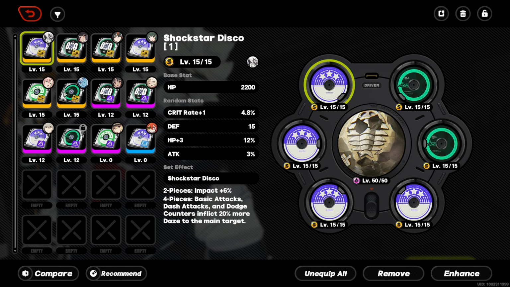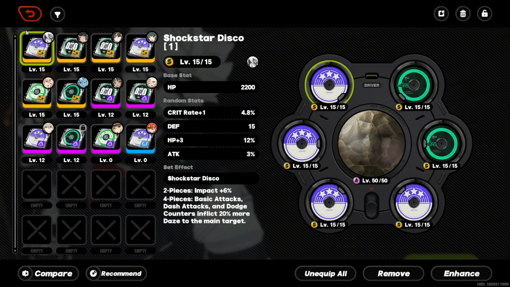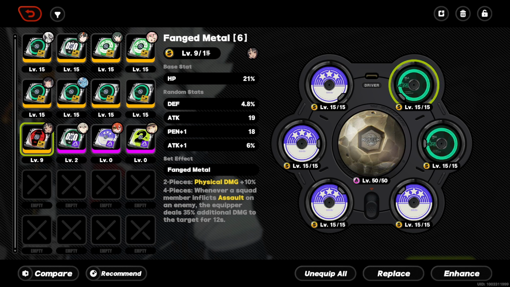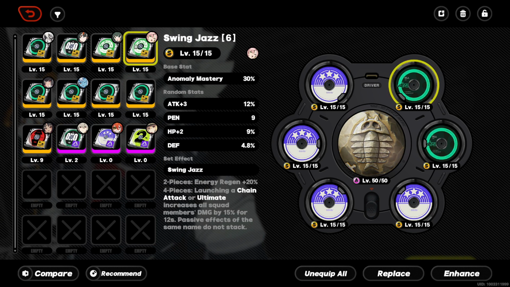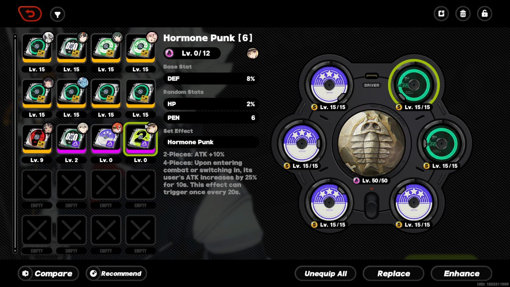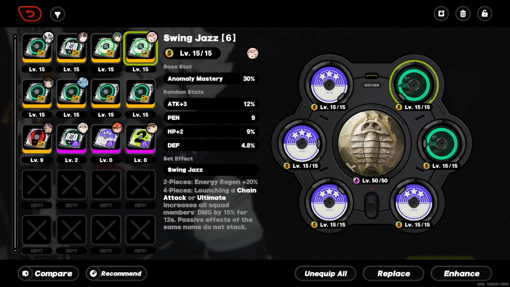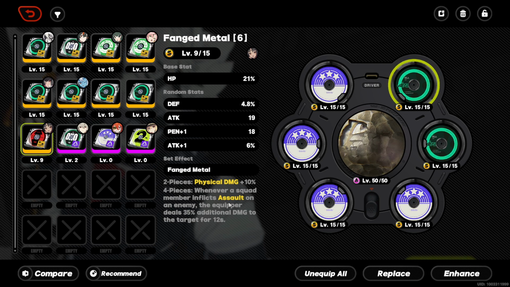For the sets though, I would probably recommend a 4-piece Fanged Metal, so the ones that do physical damage. These. You want 4 of these probably. And then 2 of Hormone Punk would be good. I could see Woodpecker Electro being decent. Swing Jazz would also be a pretty decent choice, for Energy Regen and Attack. If you're running her primarily as an attack character, like your primary person on field, I would suggest Hormone Punk with Fang Metal. If you want to maybe use Grace more as your primary or somebody else, then Swing Jazz for the energy buildup might be good. But definitely 4-piece Fanged Metal with the physical damage, and then the Assault is obviously more damage. That's exactly what she needs.